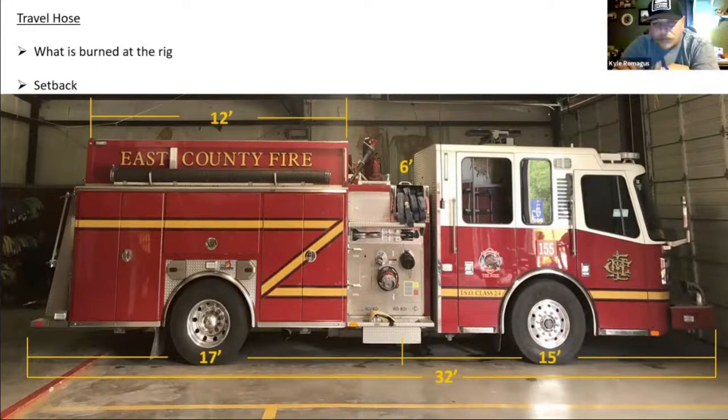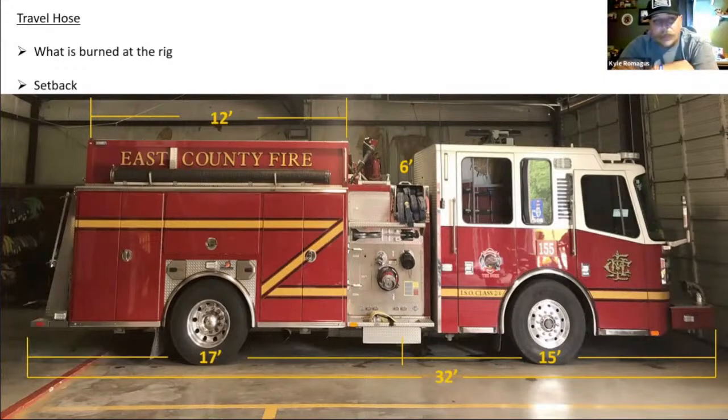So we run a bidirectional hose load, so I can pull both those transverse beds off either side of the truck. But if you don't, you need to start thinking about this. Now, is 17 feet or 15 feet really a huge problem? Just depends on what your situation is and what your assignment is. Am I going to an exposure? Am I going to the next building? Am I blocked out from the ladder truck? All things need to be considered and added into your travel hose.